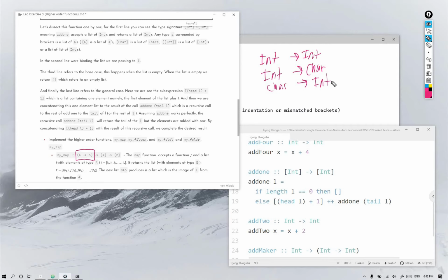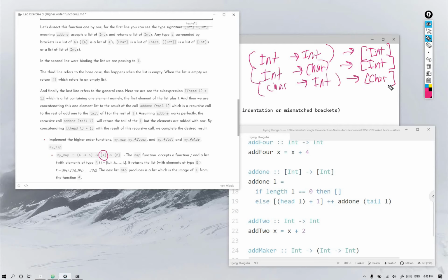Okay? To generalize that it accepts any to any function, we're using the type variables A and B. It doesn't have to be A and B. It could be any other lowercase identifier. But it also accepts another type A. Meaning, if what you're giving mymap is an int-to-int function, then the other parameter it accepts should be a list of type int. If you're giving it int to char, then a list of int. If you're giving it a char to int function, then you should give it a list of char.